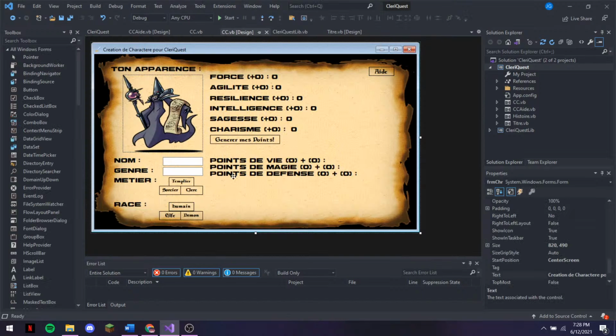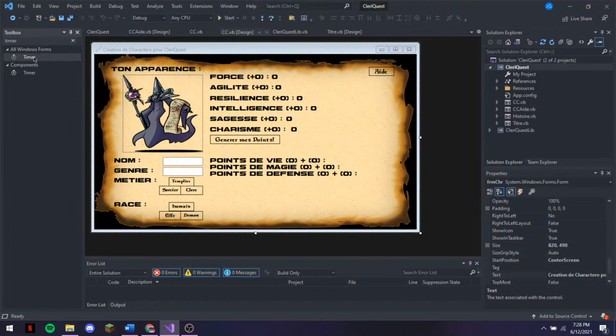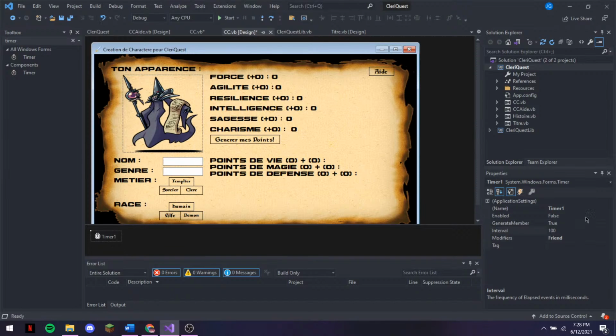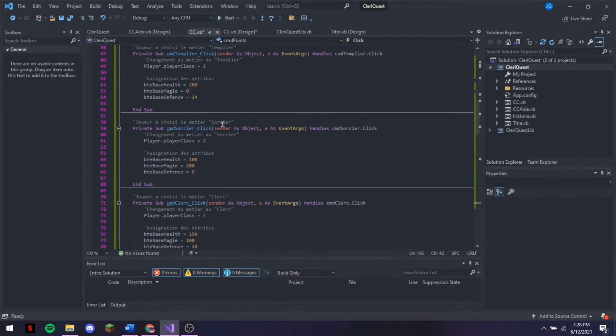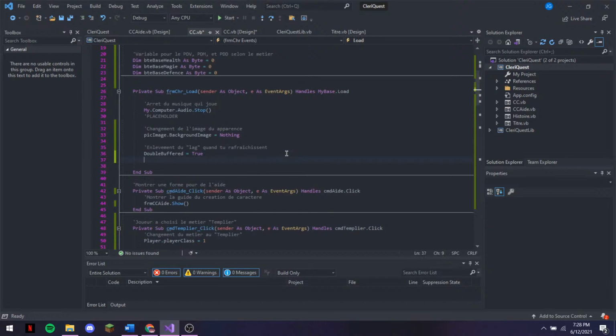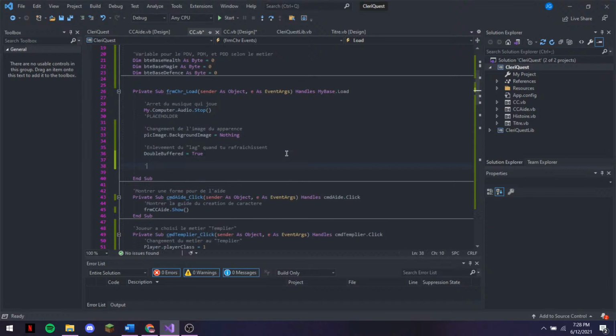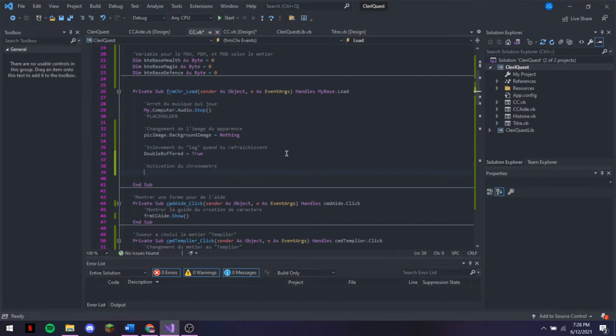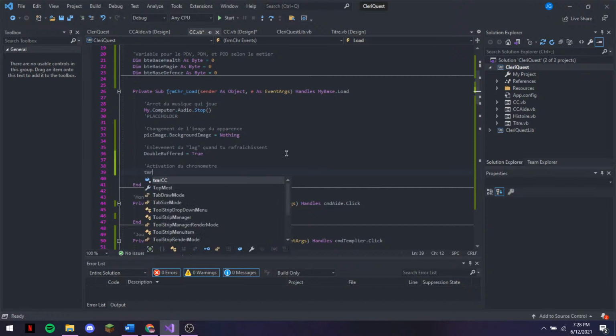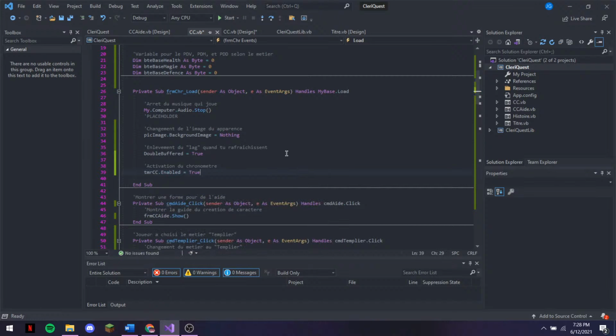Okay. I do feel like we would have to move on to the timer here, so we're just going to grab the timer and go into it. I'm going to go with TMRCC. We're going to set that to 10 and right on load, the timer is enabled. So we have our timer, we have tmrcc.enabled equals true.